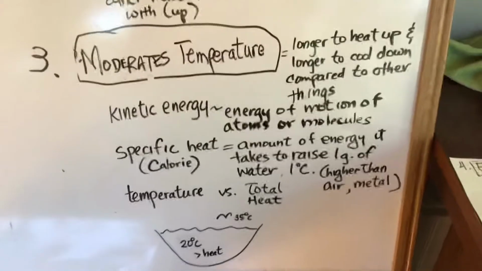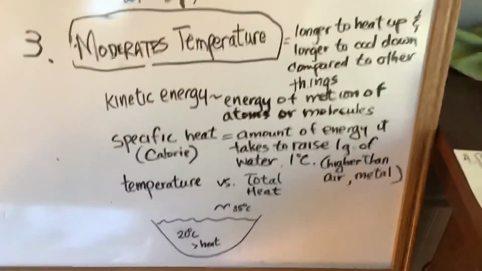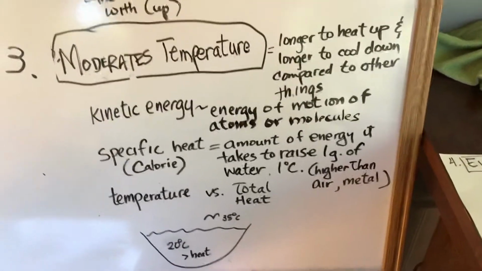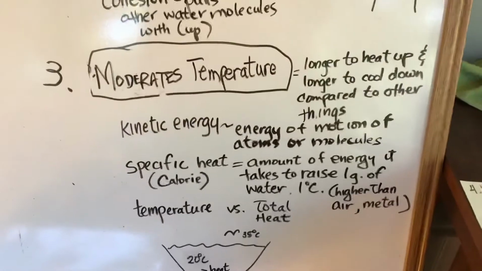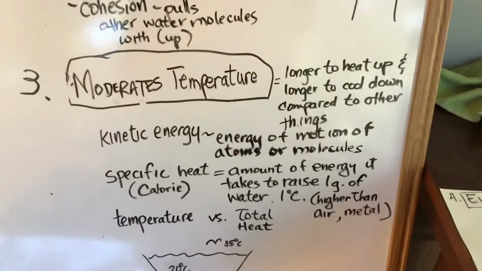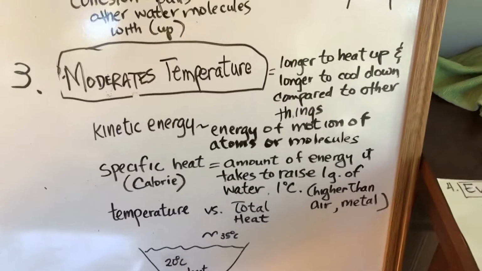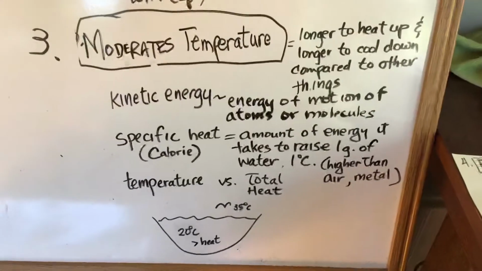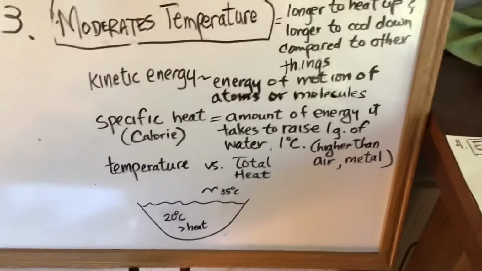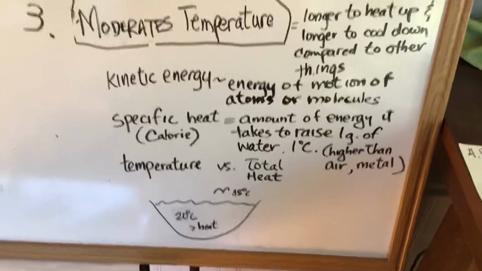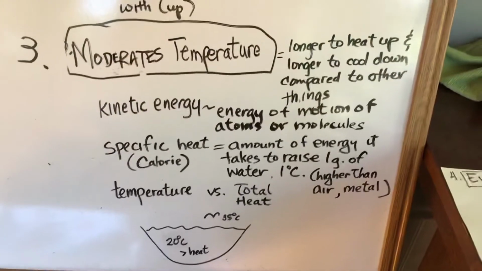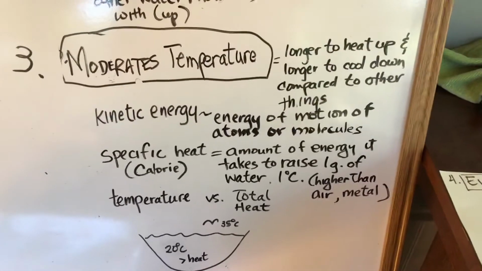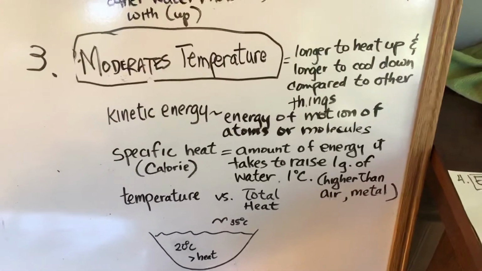And the type of energy that is the movement of molecules is called kinetic energy. We also call that heat. This is giving us a value called a calorie, also known as specific heat, that we measure, most energy that we get from things like food, for example, and from other chemical systems. That's called the specific heat of a substance. Water has a very high specific heat. Specific heat is defined as the amount of energy it takes to raise 1 gram of water 1 degree centigrade.